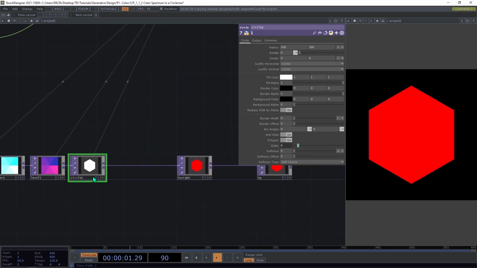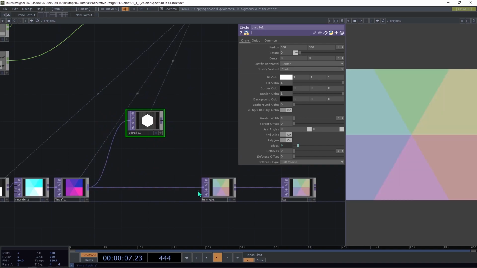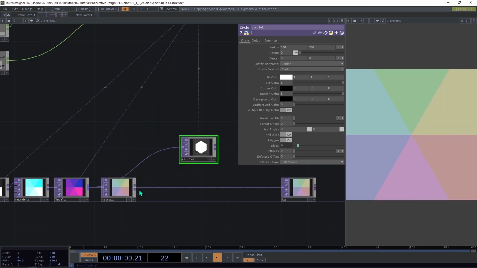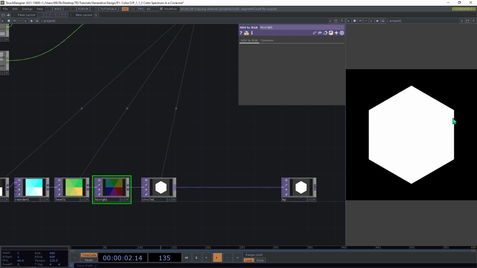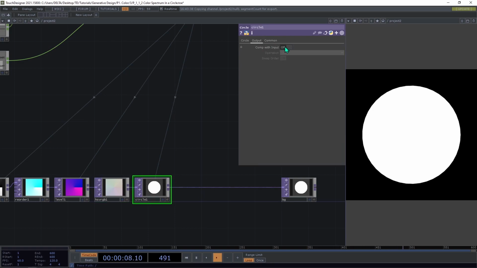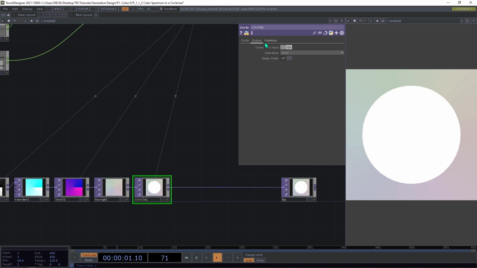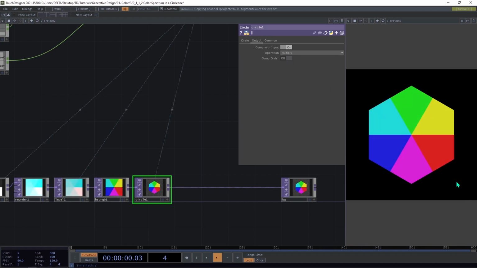Okay, here I made a mistake. This circle needs to be connected after our conversion of color space. So this is our chain. Now we're looking good, and we can use this output page here on the circle to come with the input, and we need to multiply. As you can see, now we have our circular shape, but our divisions are quite weird.